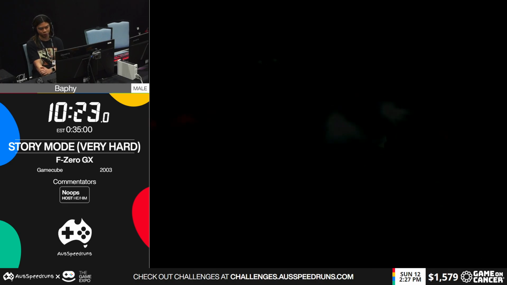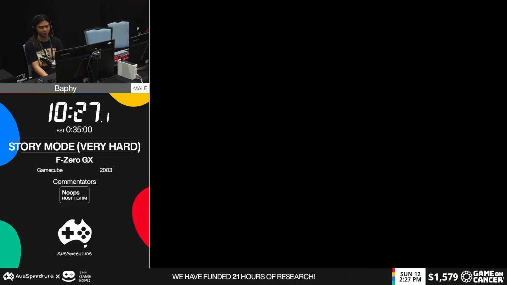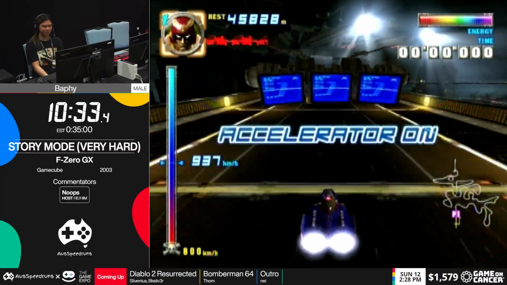Basically, it's really essential to quick turn on this chapter. There's a lot of really sharp turns. There's a blind turn at the end of the course. Not only that, there's also other cars in the way as well.